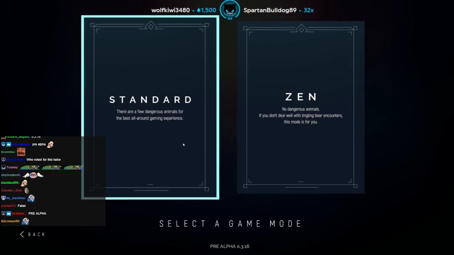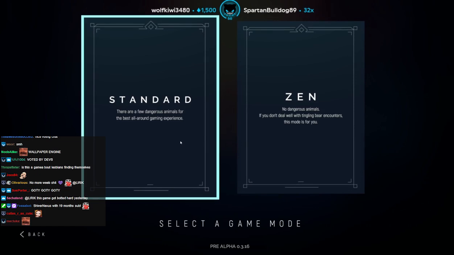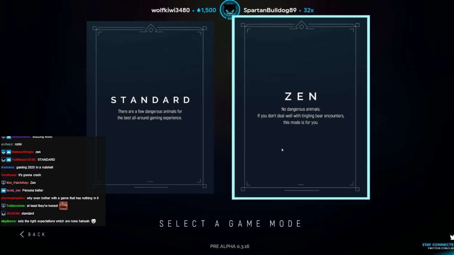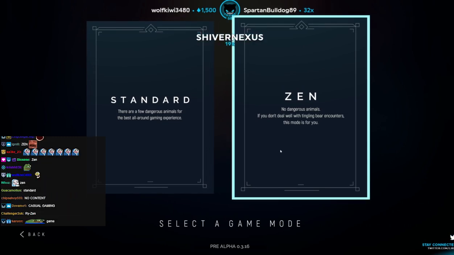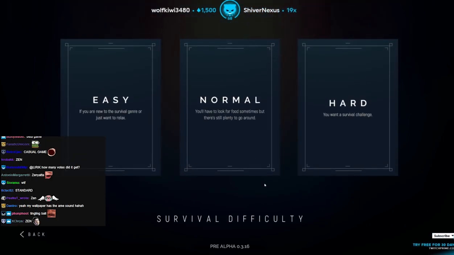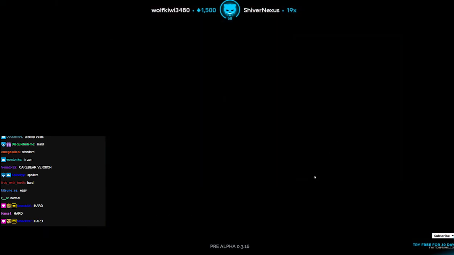Standard, Zen. There are a few dangerous animals for the best all-around gaming experience. Zen: no dangerous animals. If you don't deal well with bear encounters, this mode is for you. Hell no. Standard. Easy if you're new. Hard. Survival challenge.